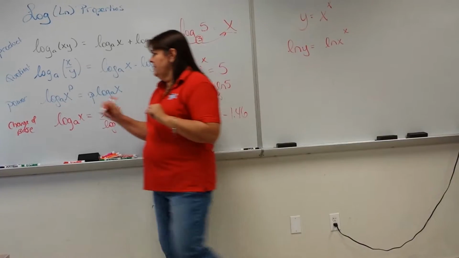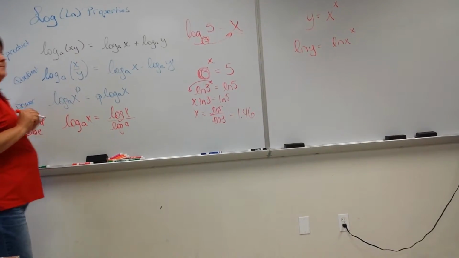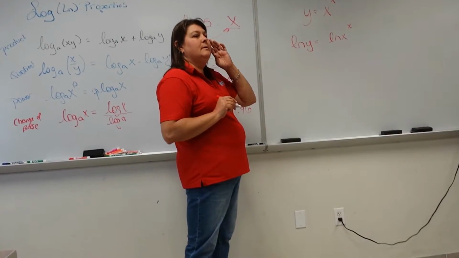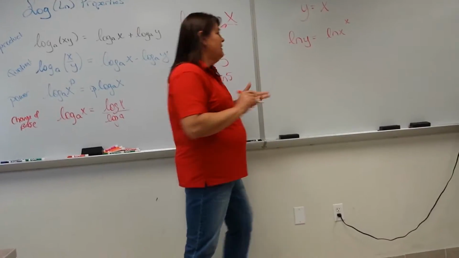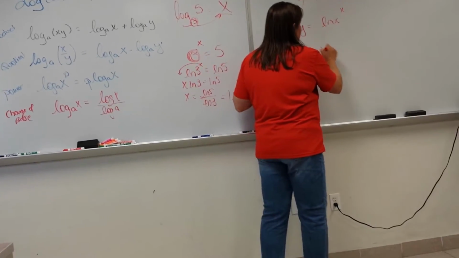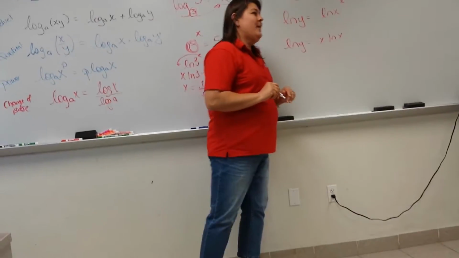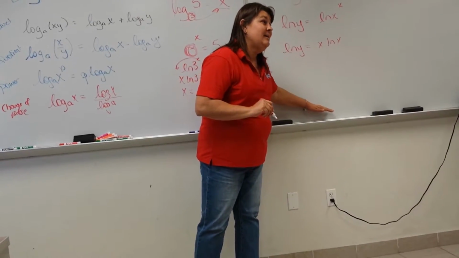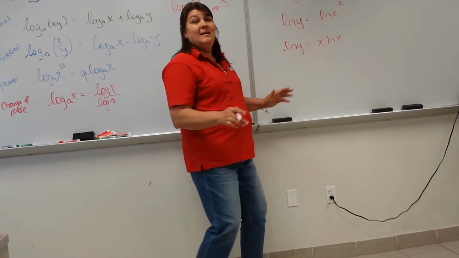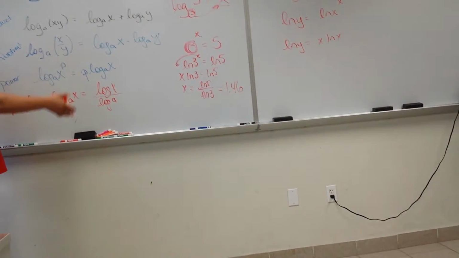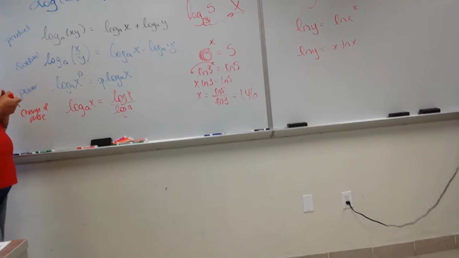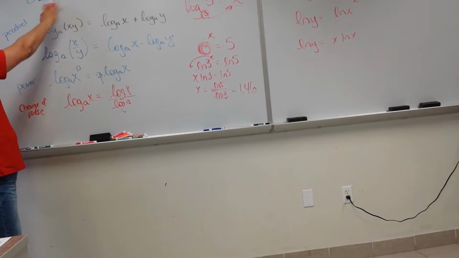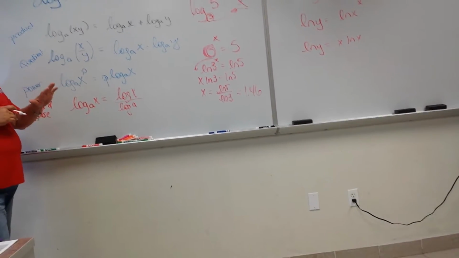It's called the power rule. The exponent comes to the front. Because I don't want that x as an exponent, bring it to the front. So I have the natural log of y equals x times the natural log of x. Leave some space because we're going to do this problem in a minute. I wanted you to see why these properties come in handy. Those properties apply to natural log as well, they come interchangeably. Are we good so far?